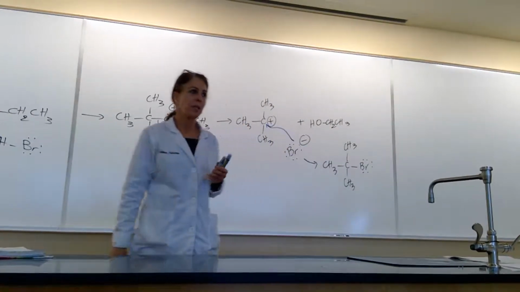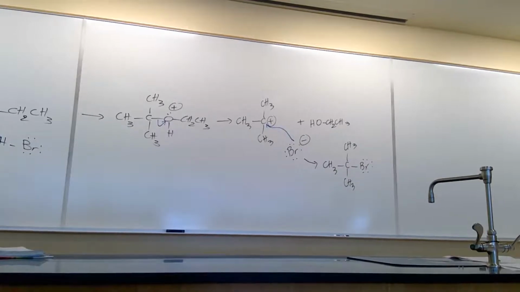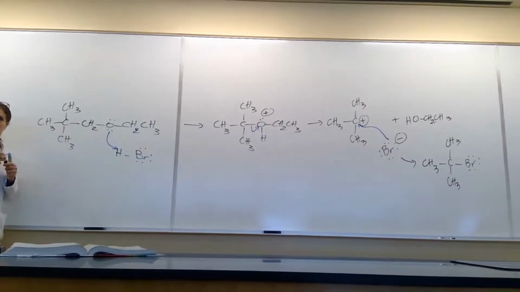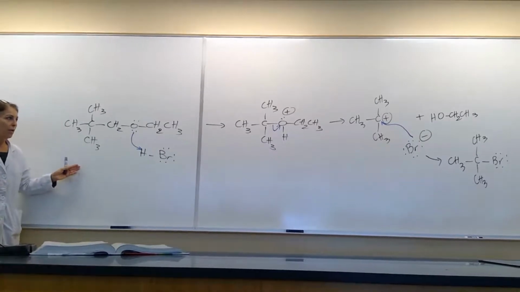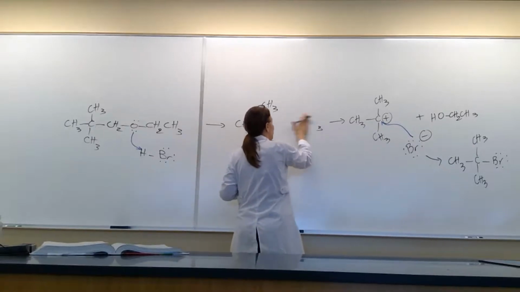It depends on how much heat, but I want to show you the scenario where it's bulky. I want you to also see that. So did everybody write this down? Because I'm not going to erase it, I'm going to modify it. You got it? So now let's say here, I have a CH2, CH3. Do you see? In here, can we produce the carbocation at this step? No. So what's going to happen here?